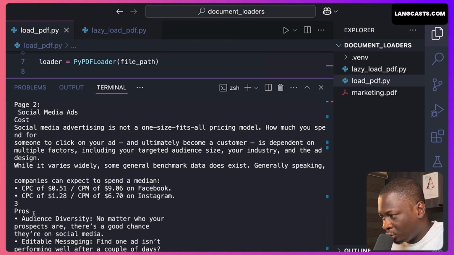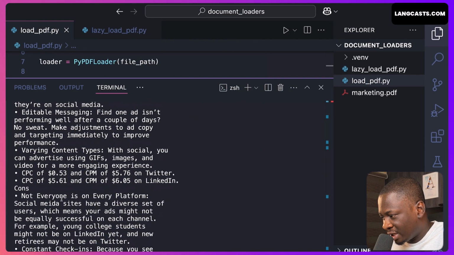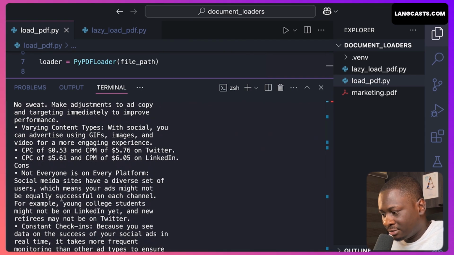Then we get the cost, the pros, and the cons. That's everything that has to do with social media ads. It gives us the top 2 relevant ones, which is the first page that talks about all the types of ads, and then page number 2, which, according to index, is the third page, that talks about the cost, pros and cons of social media ads.